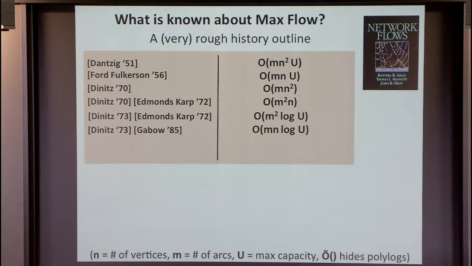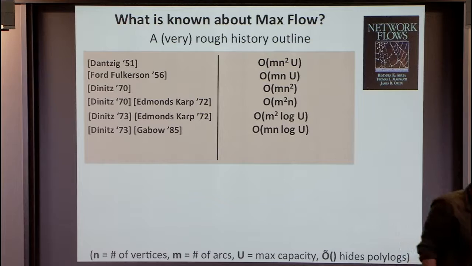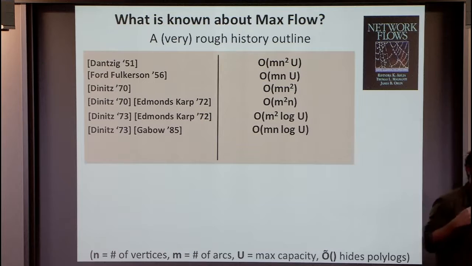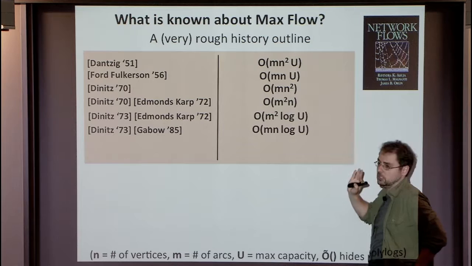Okay, so essentially by the year 85, the best running time known was O of m n, and many people, I think, believed that this might be the right answer, because this O of m n bound hits something called the flow decomposition bound, and I will not explain what it is if you don't know already. There was just some heuristic reason why you might argue that this is the right bound.